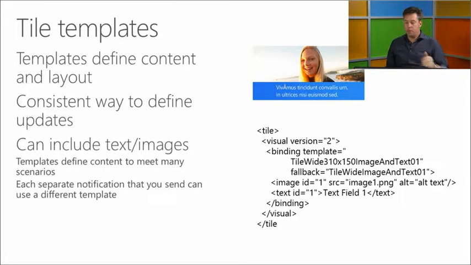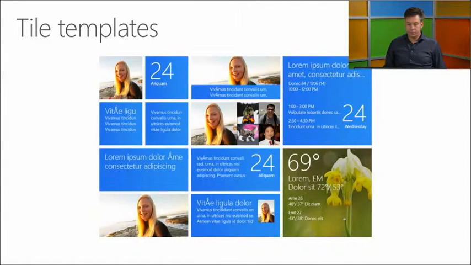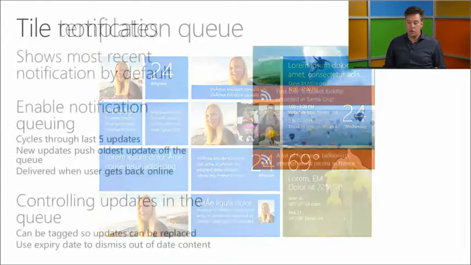So this is an example of an XML definition for all the data that's in the tile above. These are a few examples of tile templates. There are tile templates for small ones, for larger ones, for wide ones. Just text, a combination of images, or just a picture and some text. So it's for you to choose what best fits the kind of content you want to provide and your brand.